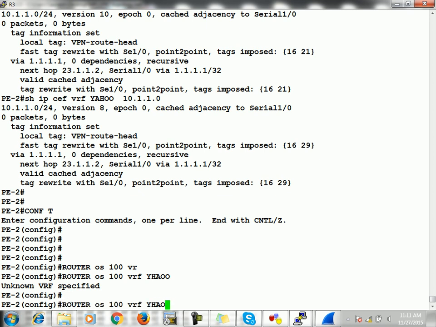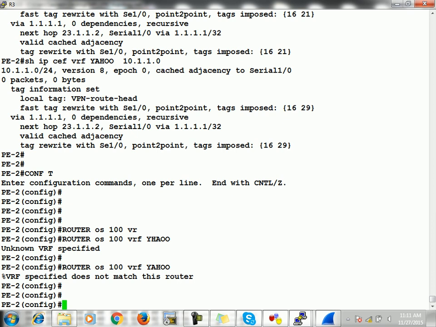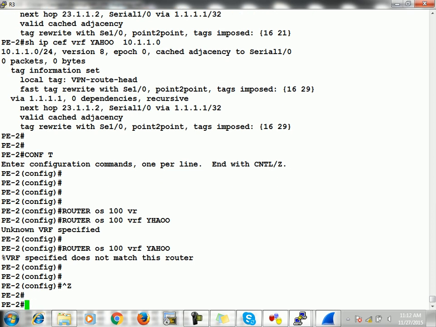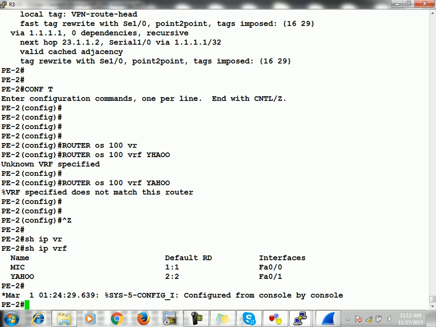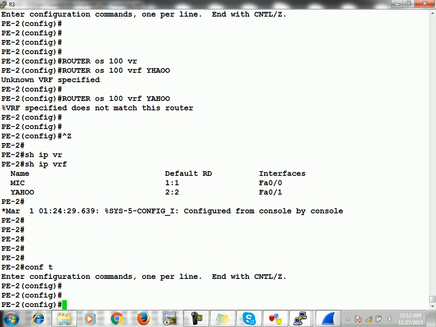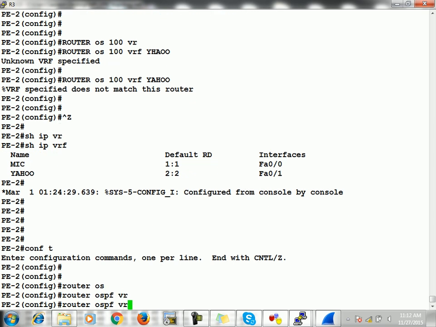Okay. What's this? What did I create? Router ospf.